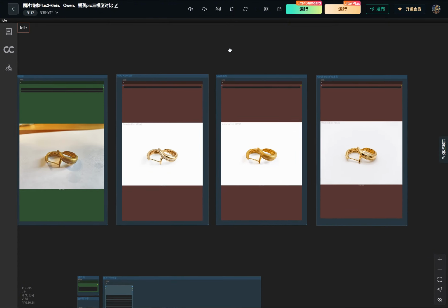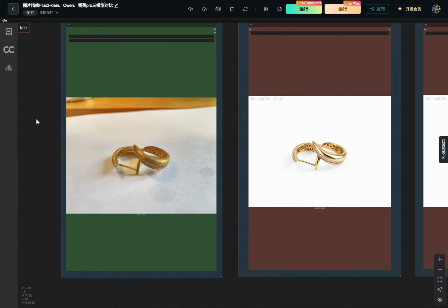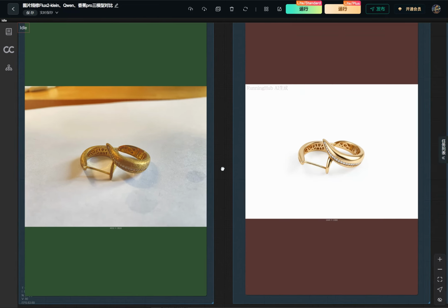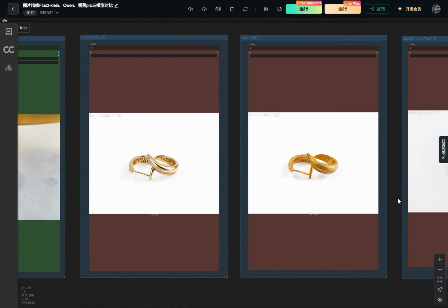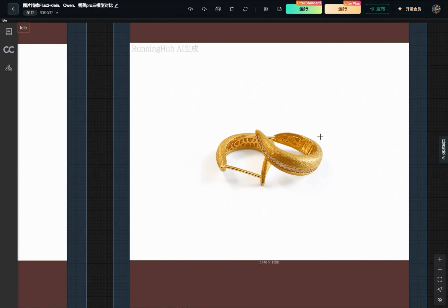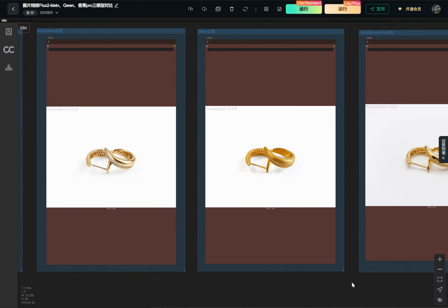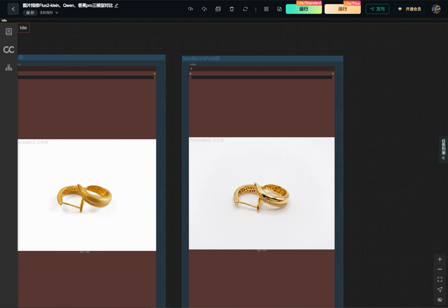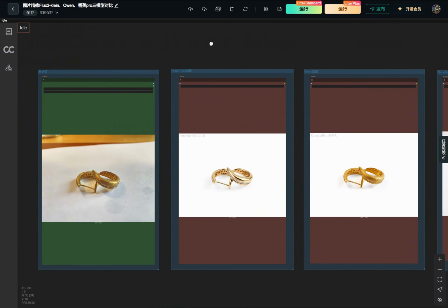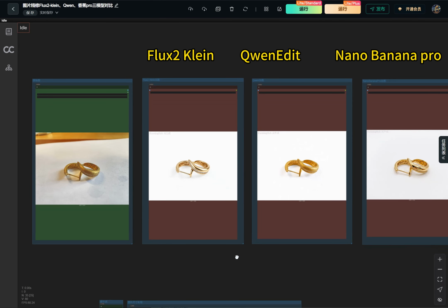In the second round, I tested a gold ornament. In this round, I wanted to focus on the model's ability to reproduce materials accurately. Because the original image had a matte texture, not a glossy one, Qwen performed best in the tests, preserving the matte texture of the original image very well. However, the other 2 models, Flux2 and Banana, produced images with a smooth texture, failing to faithfully reproduce the original material. I think Qwen did a better job in this aspect.